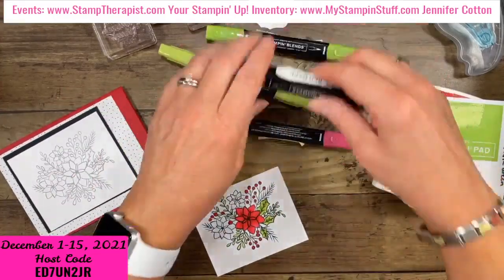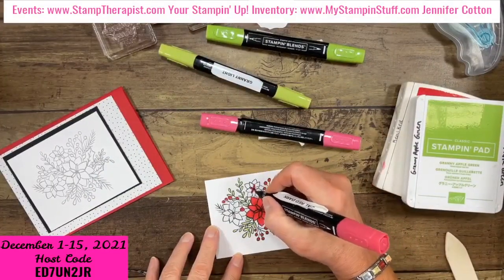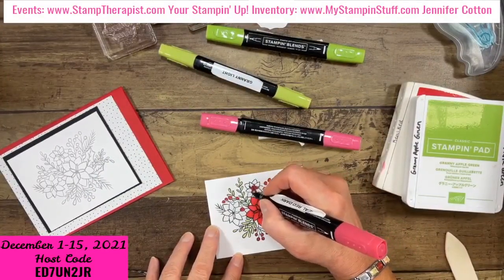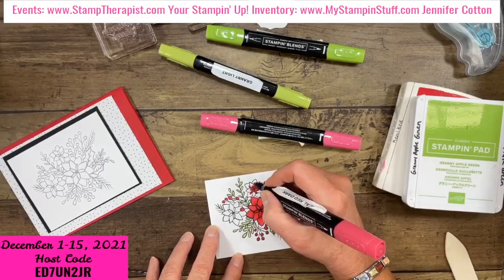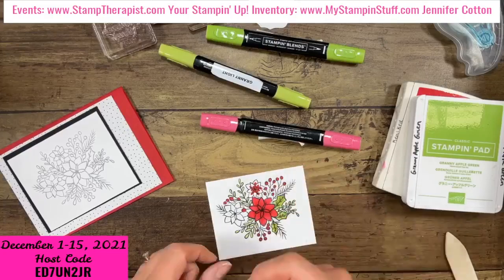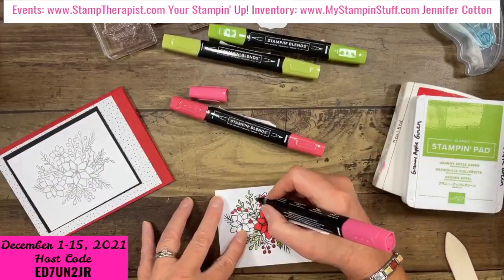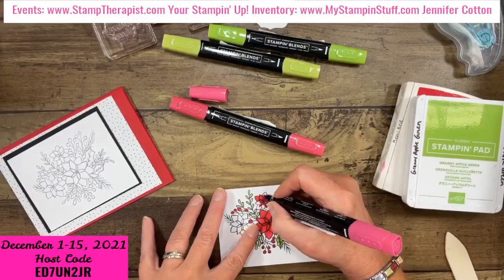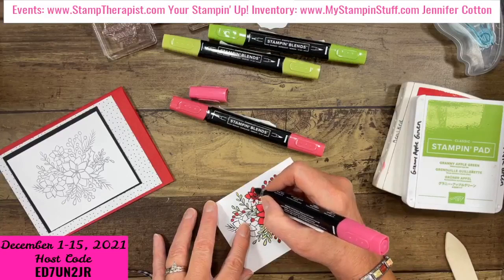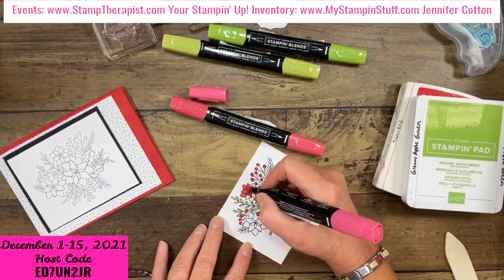That was the largest flower. Now I'll do the other two smaller ones, but same exact way. They're just smaller flowers. So hopefully they'll be a little faster for me. And by the way, you can go back and add layers and layers. I could go back and add more dark on any of these and then go back over it with the light to blend it. I could just add a touch of dark somewhere and not blend it, lighten it up with the color lifter, all that stuff.